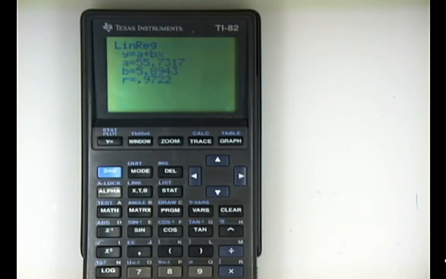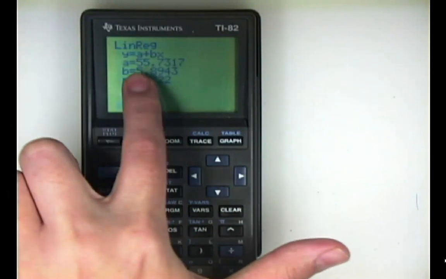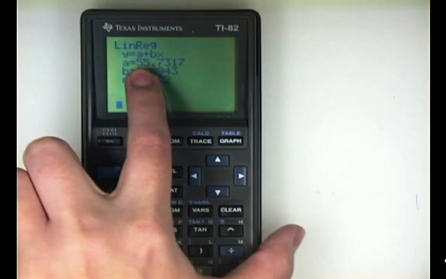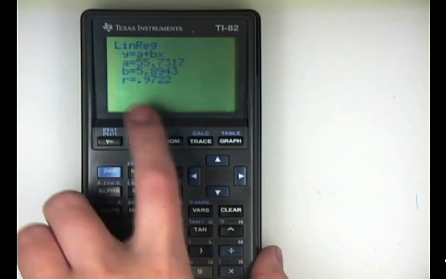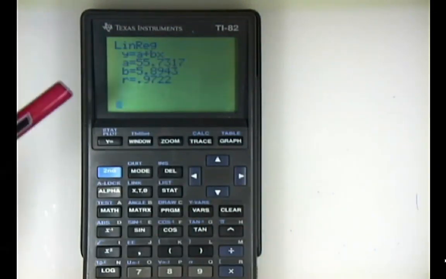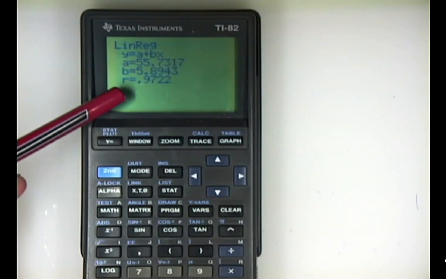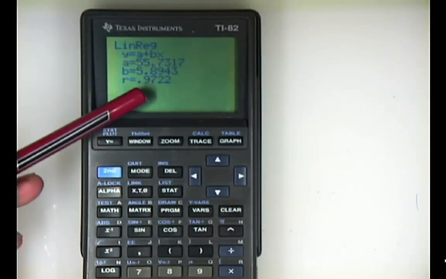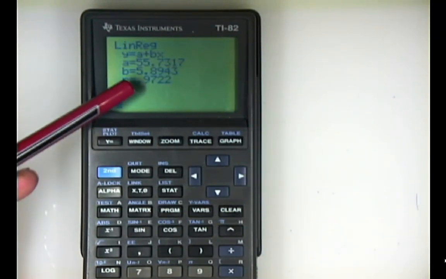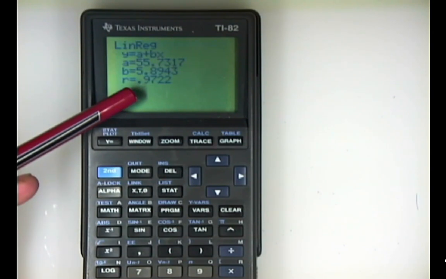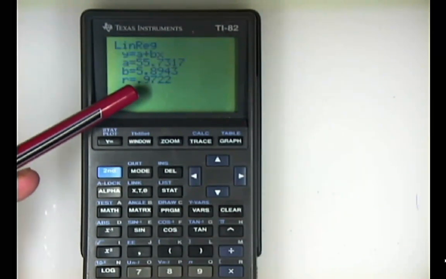I hit enter and it's going to give you the equation of the line or the prediction model. It tells you what the model is and you just insert manually a and b where appropriate. It gives you the correlation coefficient, Pearson's correlation coefficient. In this example, r is 0.9722, a really strong positive correlation. If you wanted the coefficient of determination, you would have to manually square this.